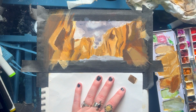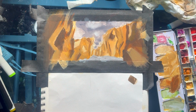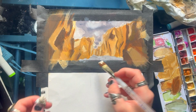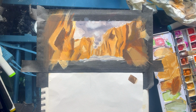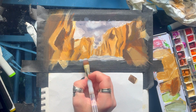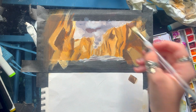Those aren't done. I just kind of got really enveloped in trying to make sure that the cliffs were good and at a spot that I was comfortable with before I moved on to the sky and the ocean. It's kind of at this point where I feel like, okay, maybe we're getting somewhere. I'm starting to get harsher edges and more distinct planes on the cliffs, and I'm really enjoying that. That is exciting me.